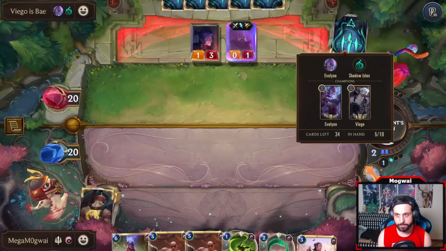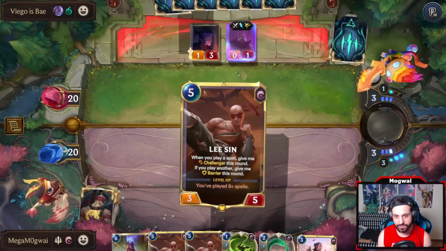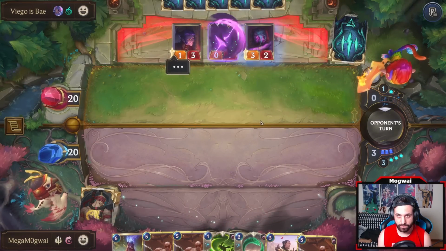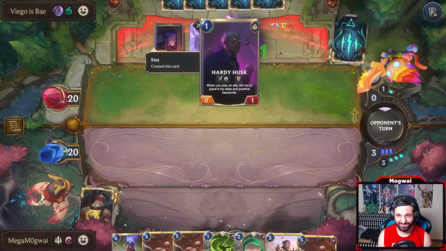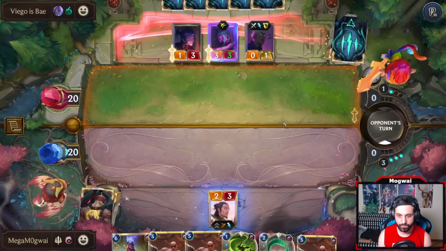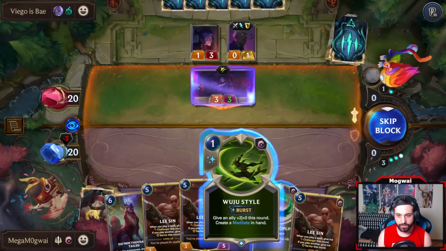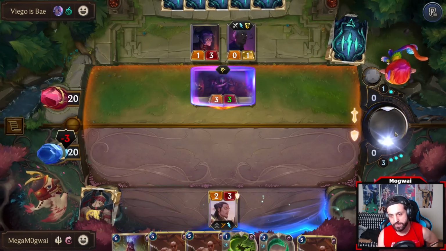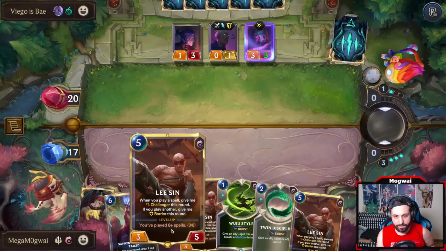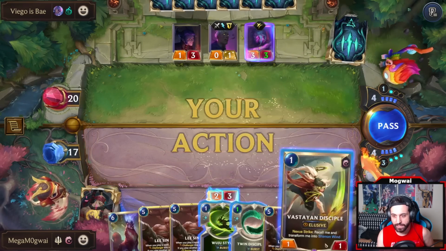Spell shield, alright. As long as Challenger can wait. I could play Wuju Style, but I'm just going to take the hit instead. Really awkward. Okay, yeah, we're going to do this.